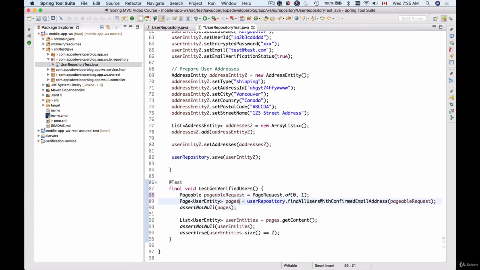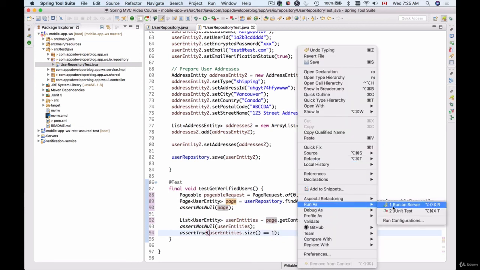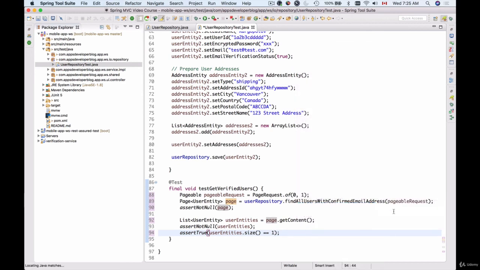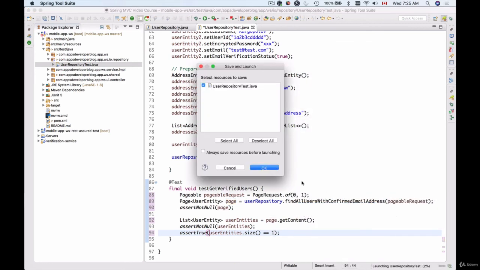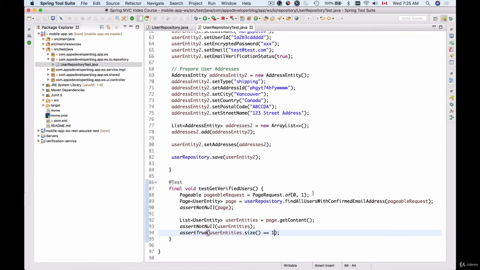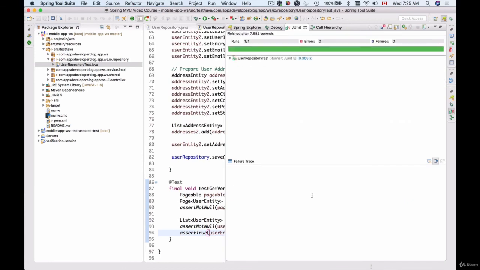And this should actually be page rather than pages. It will make more sense. So now we will have one page with one record on it, and we should assert for one record only. Let's run this and see if it works. And here we go.